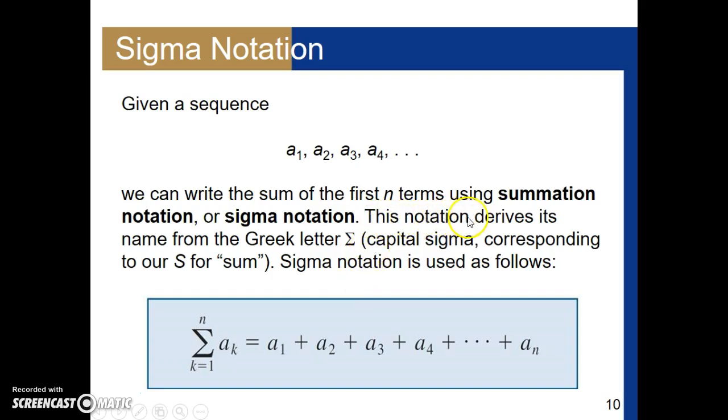The notation is a little bit different if you haven't seen it before. It's called summation notation. This is a Greek letter for S. It's called a sigma. It's also sometimes why it's called sigma notation. So if we are dealing with a series and they want us to find the sum of the series, or write the sum of a series, then the sigma notation has different parts to it that have different meanings. We write something on the bottom of sigma, something to the right of sigma, and something on top of sigma, and they all have a meaning that we have to pay close attention to.